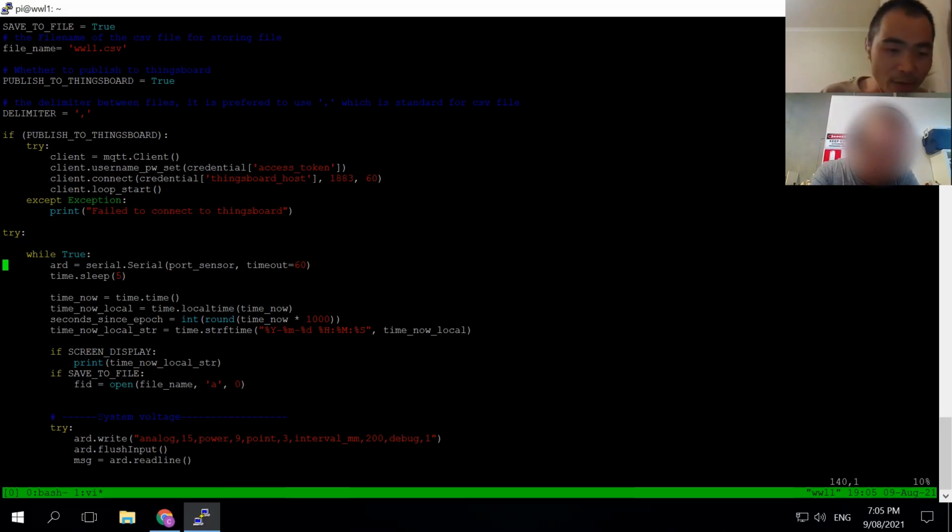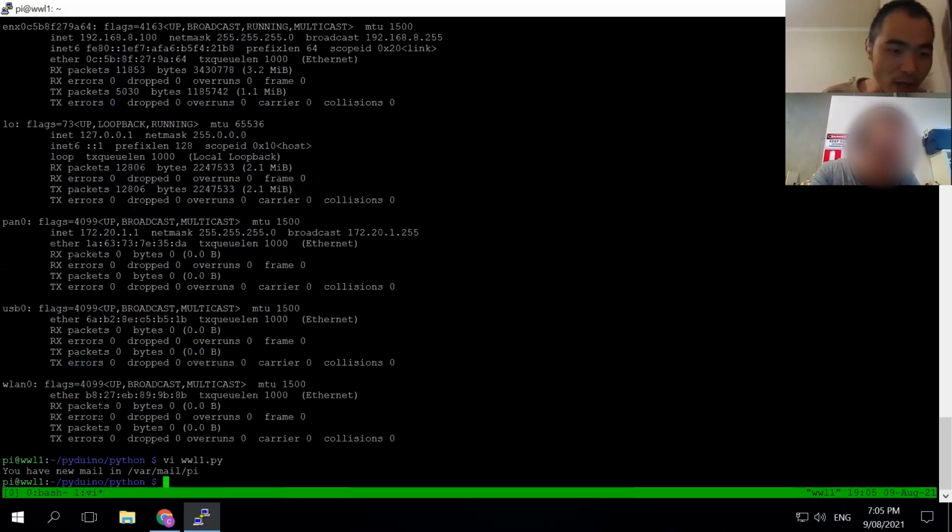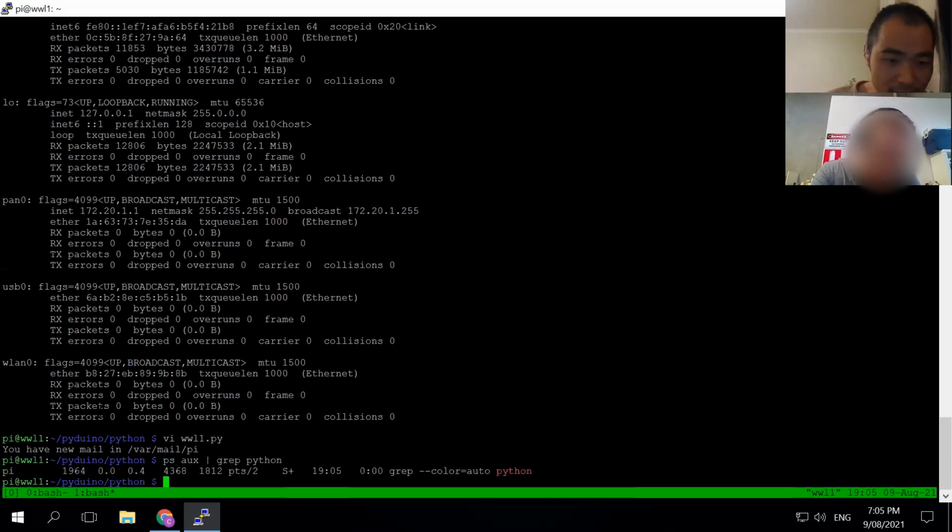And the way I normally check whether Python code is running is ps aux, and then the vertical line, grep Python. So that's the command. So currently you see when I run that, there is only one, that's basically the grep command that has Python, which means currently in the background, there is no Python file running. And the Arduino is only used by the serial session that I'm running. Does that make sense? Okay, excellent.